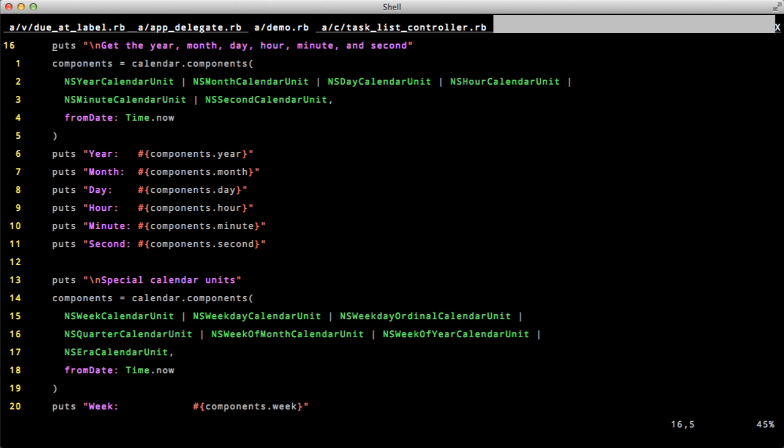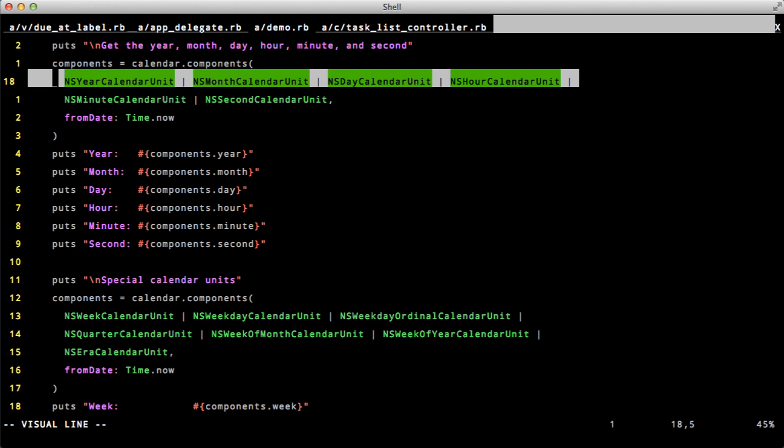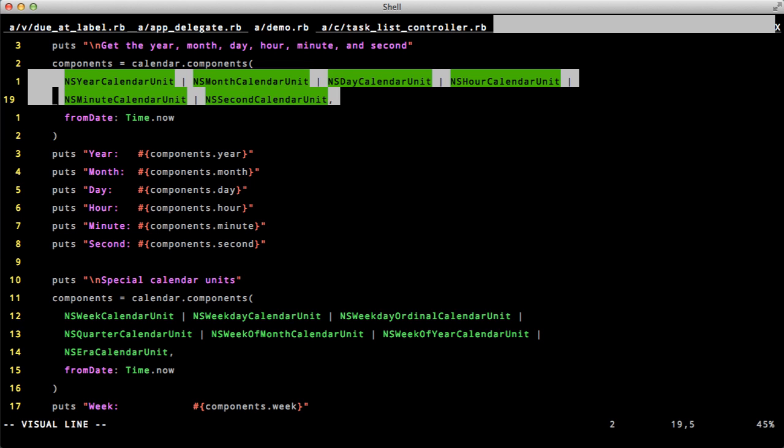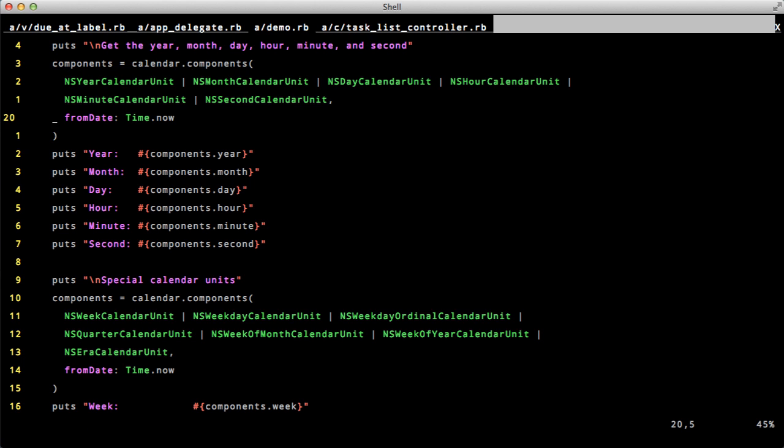So here we're grabbing the year, the month, the day, the hour, the minute, and the second, and passing it the Time.now. And then we can just output them. NSDateComponents, which is the class that got returned from that, has year, month, day, hour, minute, and second on it.